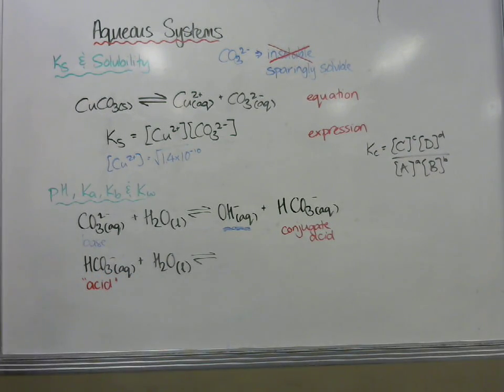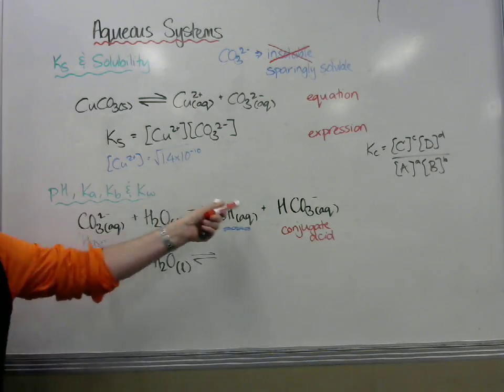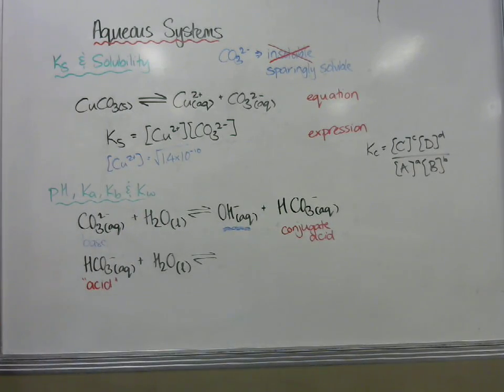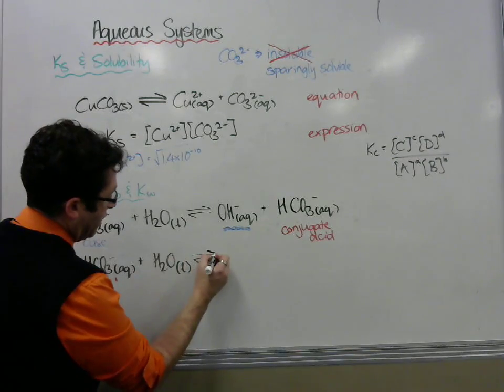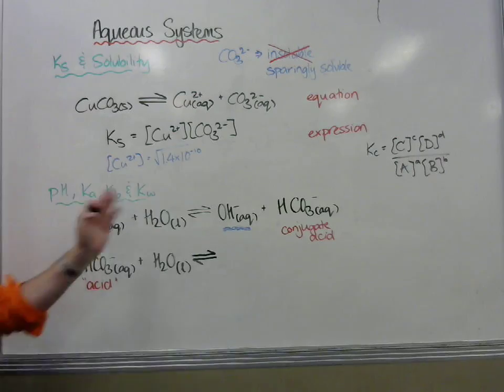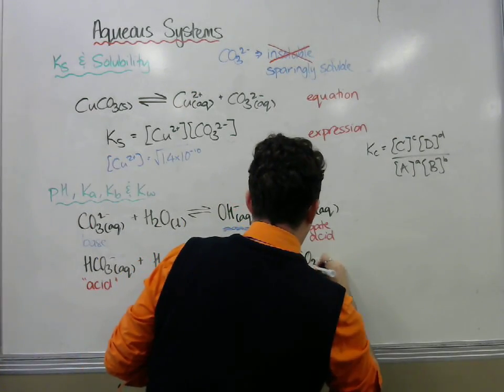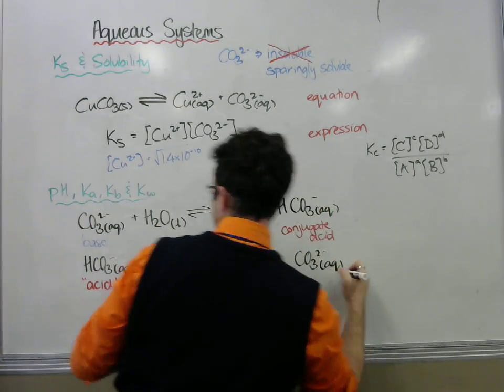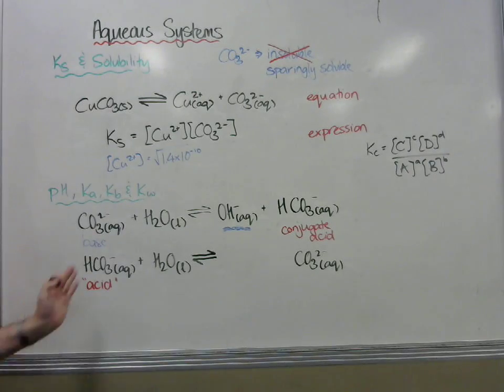What do they do? If this gained a proton to be a base, what do you think an acid does? Loses one. Cool. And I've put the equilibrium arrows in there already. Okay, so let's lose it. CO3 2 minus. Oh, okay, that was pretty familiar. So what do we think we call that if it's what the acid got turned back into? Conjugate base. Cool.